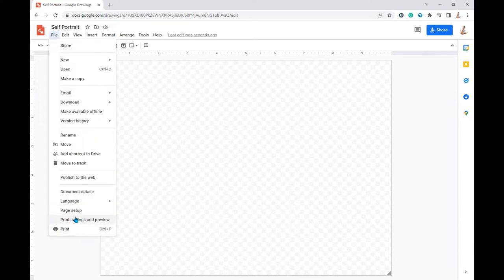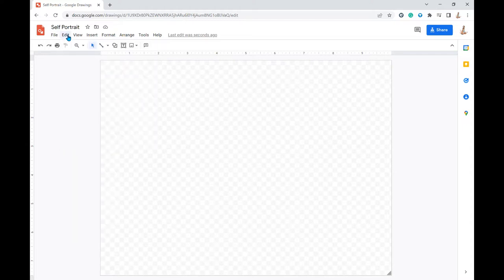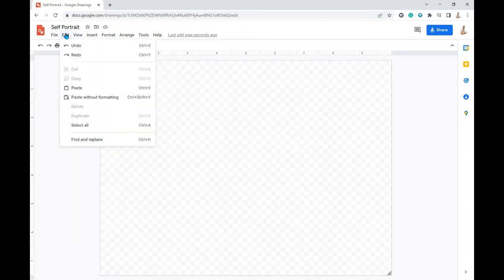From here, I'm going to go over to Edit, and these are some really good things. Shortcuts, Control Z to undo. If you really don't like what you've done, this will get rid of it. That's one thing I love about digital art, is it is really easy to get rid of. We don't have to worry about drawing light. Control Y is redo. So if you want to redo an action over and over, you can just Control Y, and that'll come in handy, and I'll show you when we start our project how I use that quite frequently.